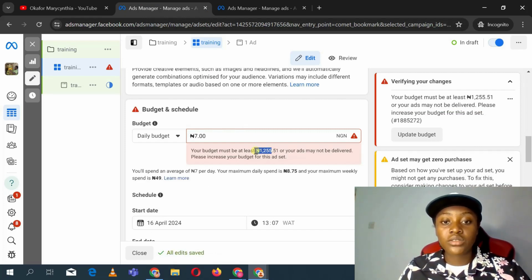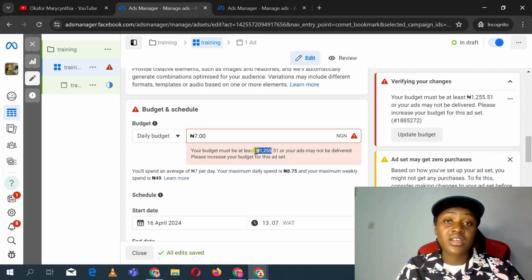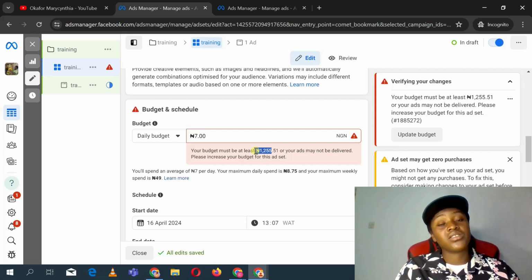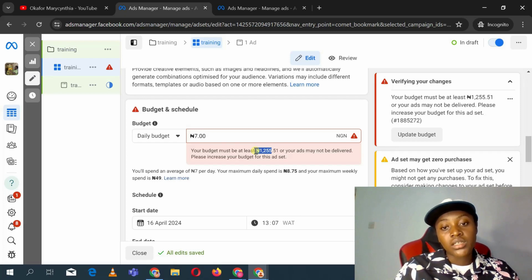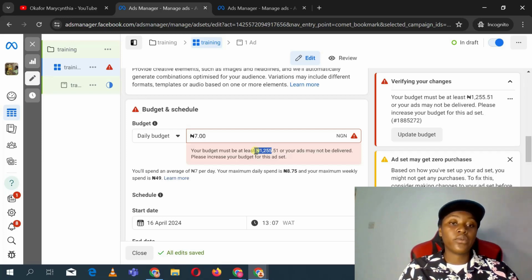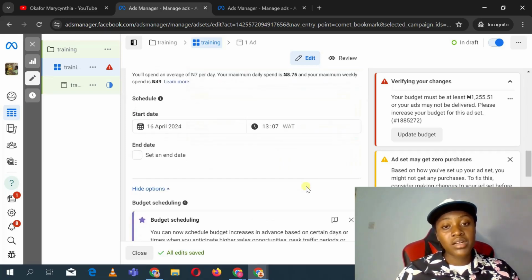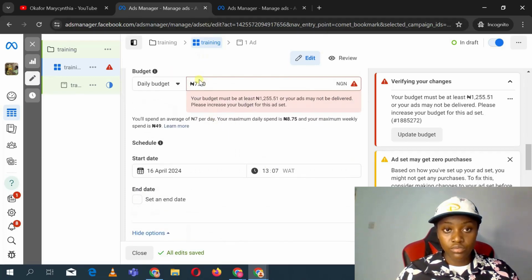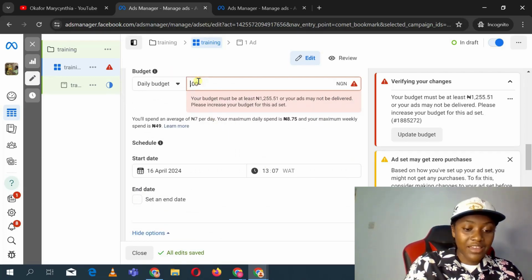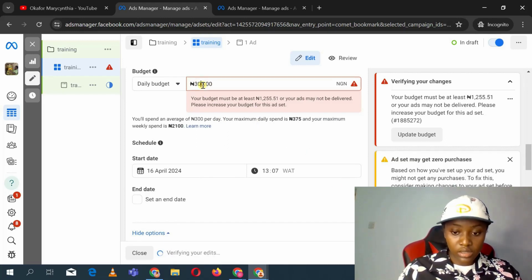If you are still starting up and you don't have much budget to run Facebook ads, you can as well use 2,000 naira, 3,000 naira, 5,000 naira daily, till you're able to grow your money to run as much as you can afford. So run any amount that is very convenient for you. You don't need to do like me. Because this is a training, I'm just going to keep it at 3,000 naira per day.